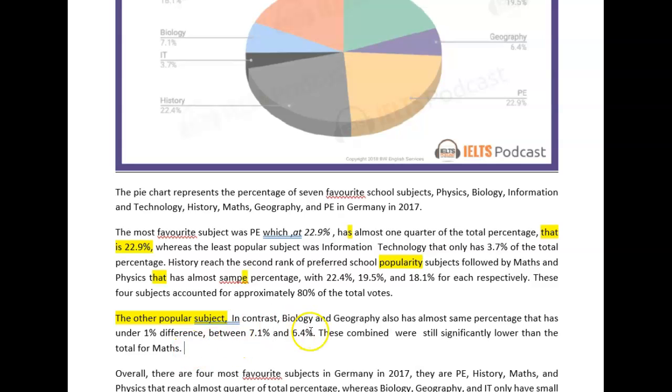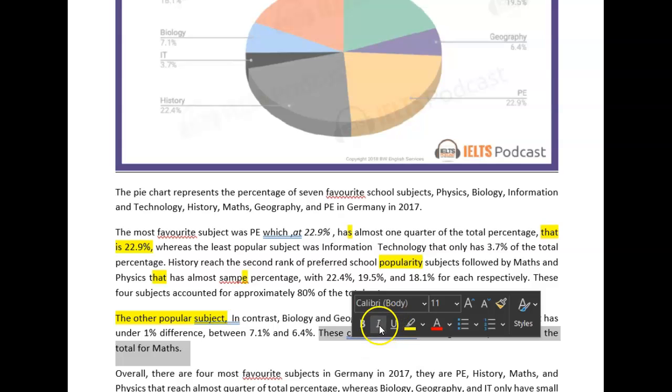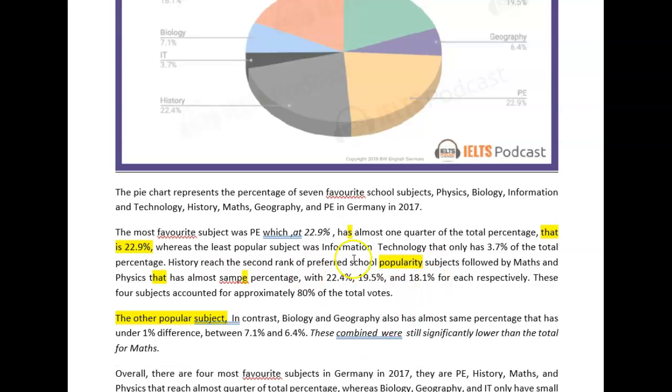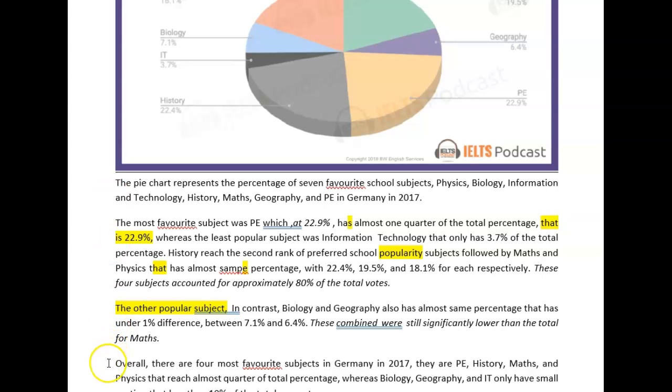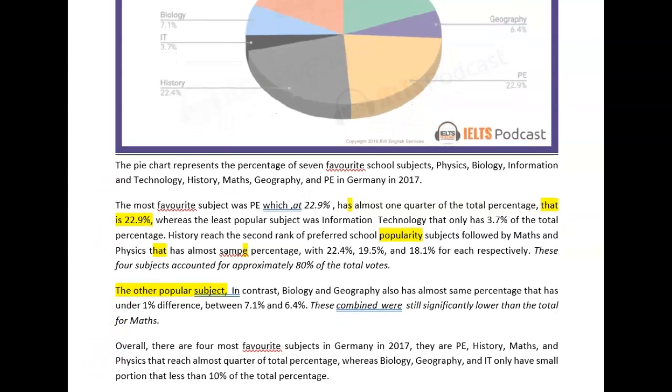Okay, so again, what I'm trying to add is sentences which group the information. So here, just these are really important little sentences. It's like a comment, but you're linking the information rather than just stating the facts of the information. Do you see the difference? Let me come up here. Overall, bring that down. Overall, there were, past tense, for most.